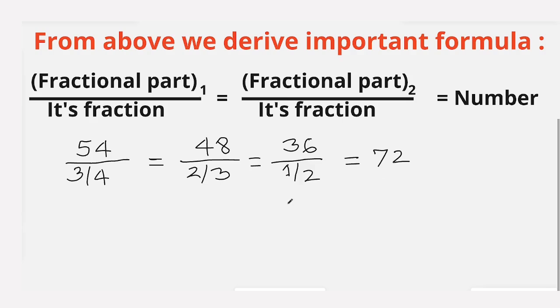So this way we get the important formula, and in some questions, without finding the number, we can solve the questions of finding the fractional part. I am just explaining what type of questions it may be. 3/4 of a number is 54. Find 2/3 of that number. So without even finding 72, we can find 48.